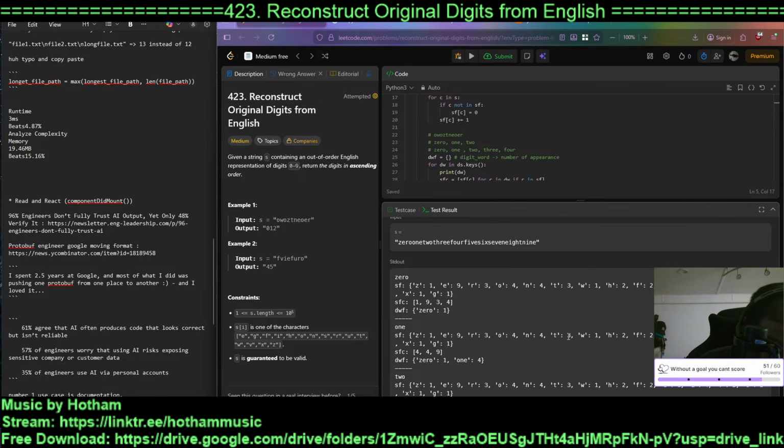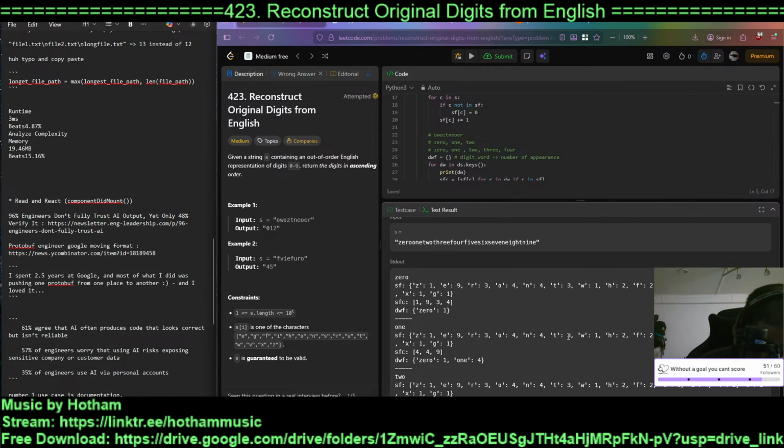So right now the situation is 0 is 1, 2, 3, 4. 0 is what? 4. N is 1, 2, 3, 4, and also 4.